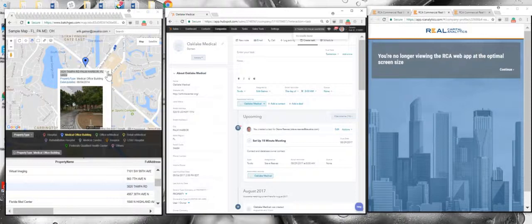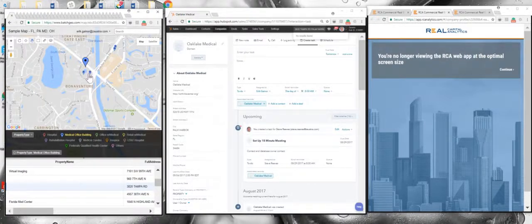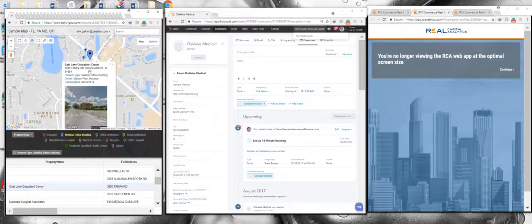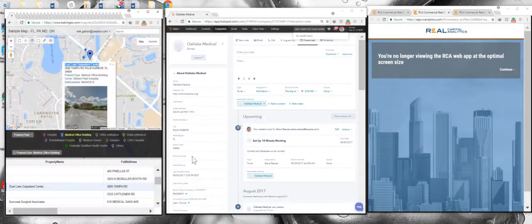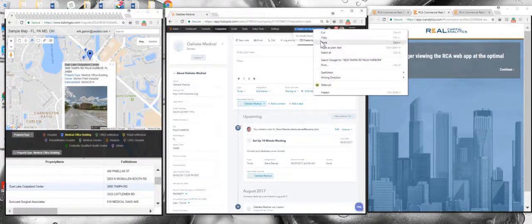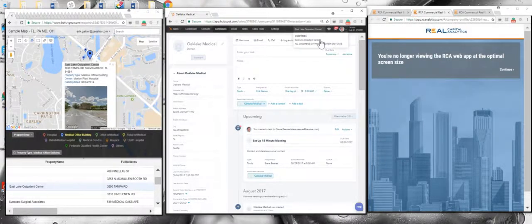For some reason, that one's not in there. Almost all of them are. But if there's no property name, typically it's under the address. Okay, so here you can see this is a really nice facility. East Lake Outpatient Center. I'm going to come in here, I'm going to paste it, and there it is.